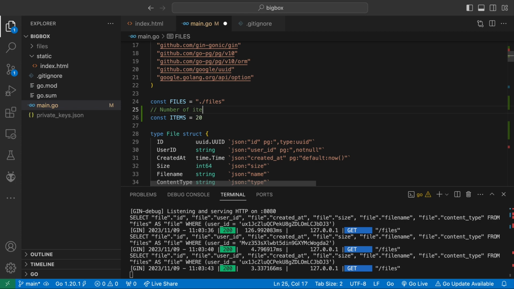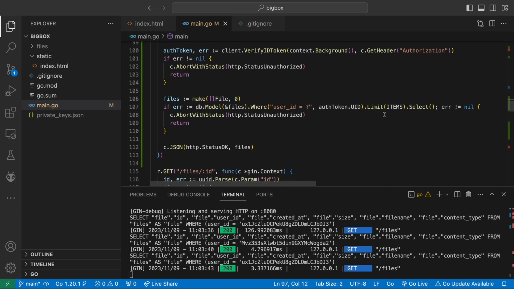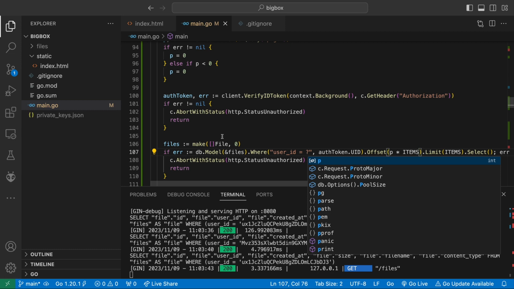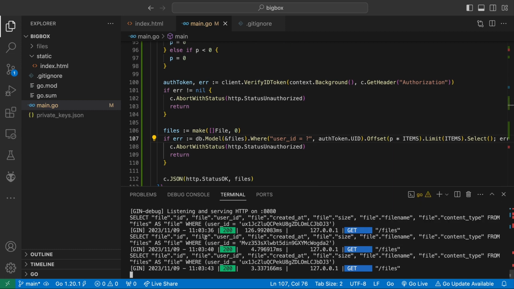We'll be adding limit and offset. Limit does what you would expect. It limits the number of rows that can be returned to a certain number. Offset makes it so that you skip the first however many rows. For all our pages, the limit stays the same, since we never want to return more than 20 rows. The offset, however, is what's changing.